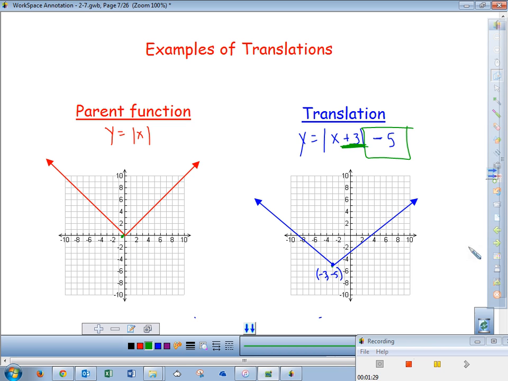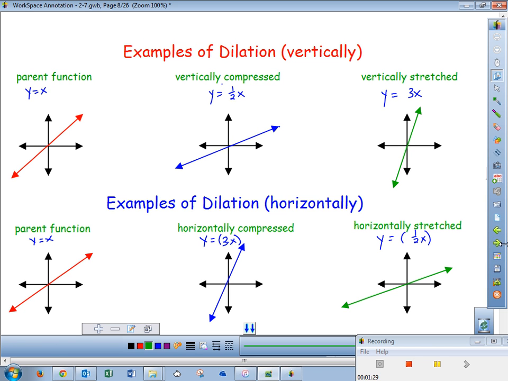So far, so good. Then I could do some dilation. That's some sort of vertical stretch or vertical compression. These graphs will probably confuse the heck out of you. I think it's easy to just use our hands. What I do is I just pretend that I have a big lump of wet clay in my hand. And if I say I want to vertically stretch it, wouldn't that mean that I would do this?